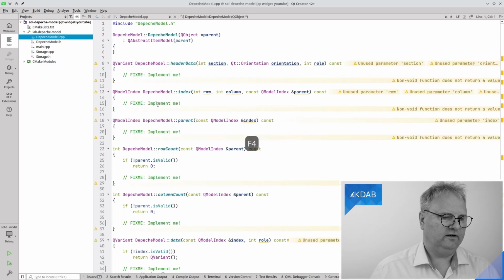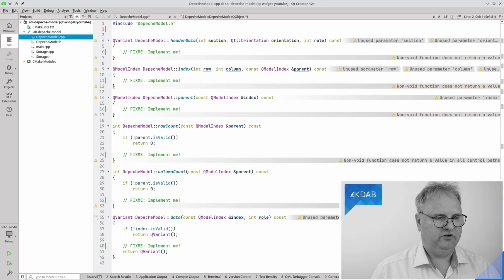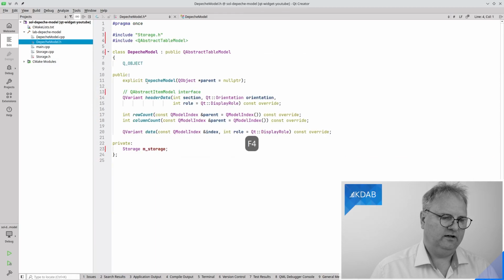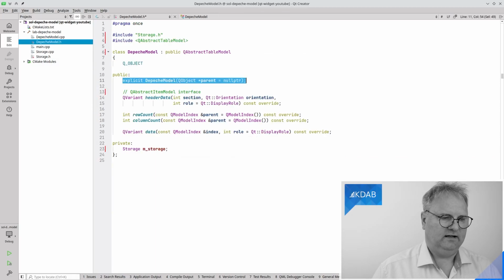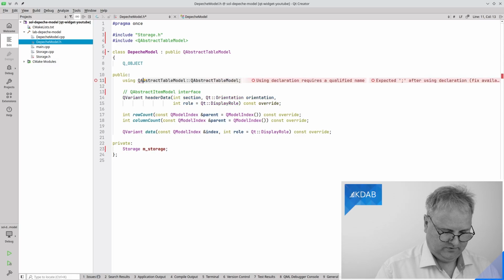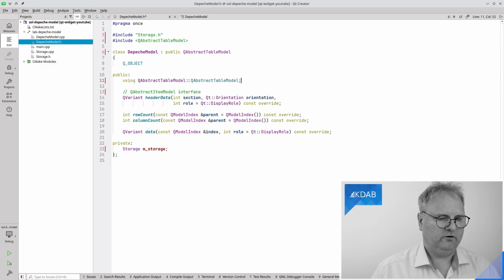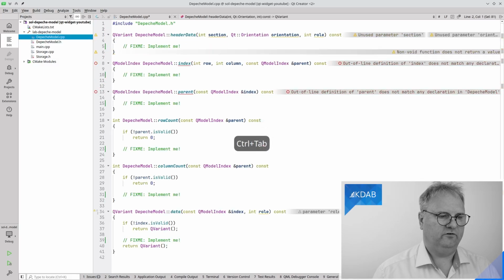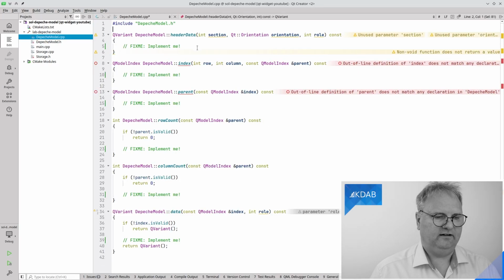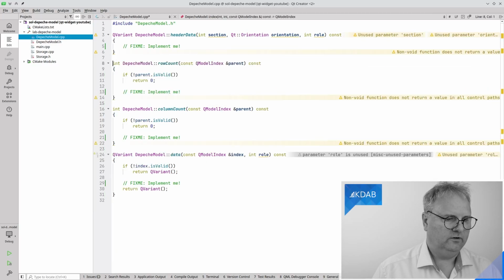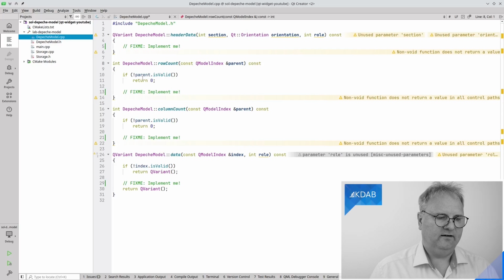Let's look at what the implementation looks like. Well, first of all, there is a constructor that doesn't do much. I just can't help using QAbstractTableModel. Gone with the constructor. The few lines that is done now. The header data, I definitely need to implement that. My index method, we decided not to do that. And parent, we decided not to do. Row count. And see here, it actually tests for whether the parent is invalid as it should.